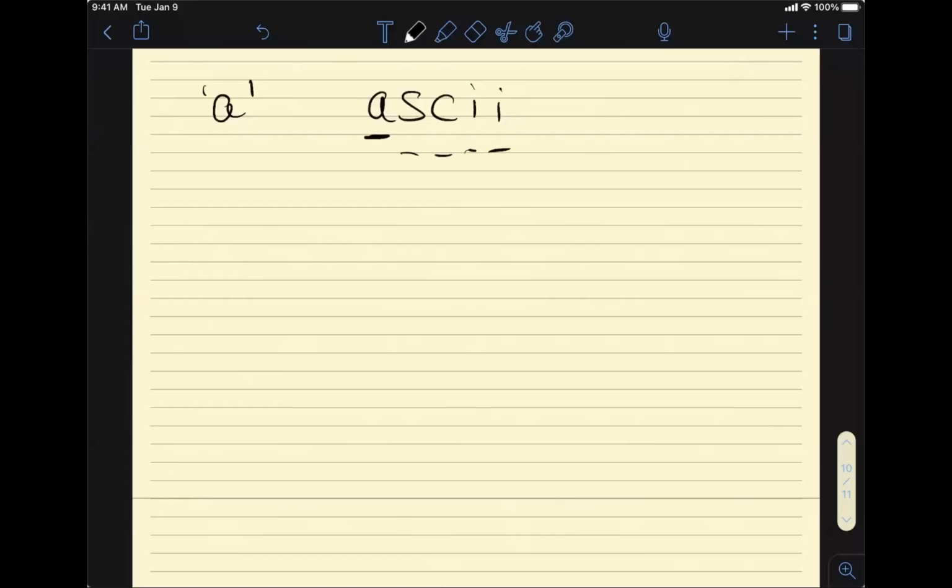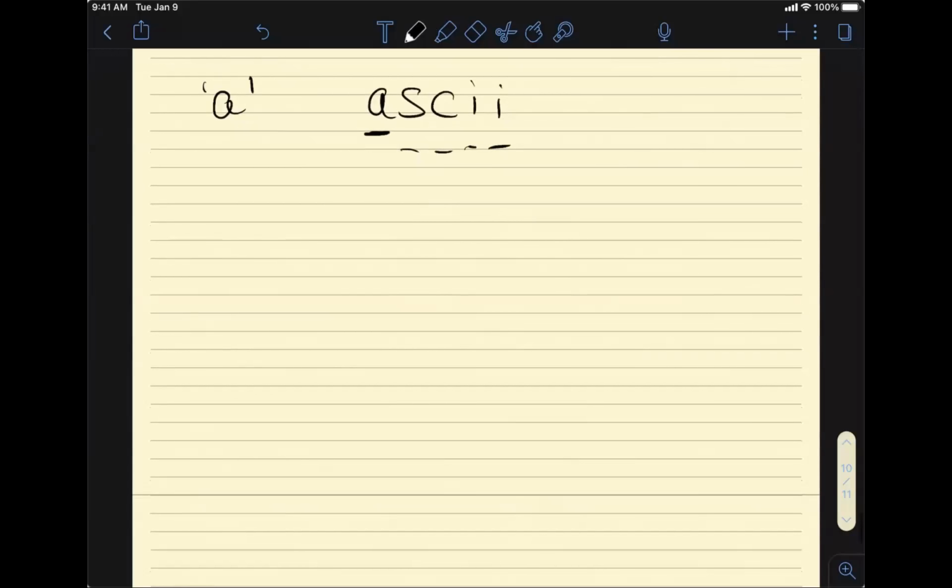But later on, much later on, somebody figured out America is not the only country in the world. Mind blown. So to allow for all alphabets, there is now something called Unicode.